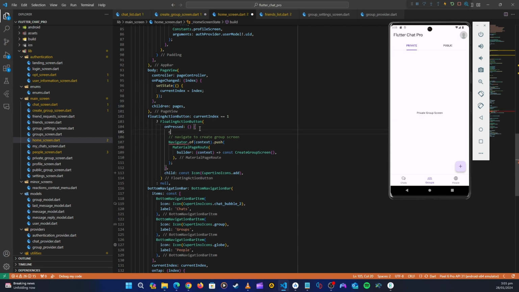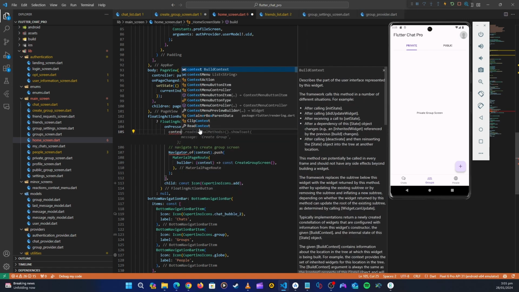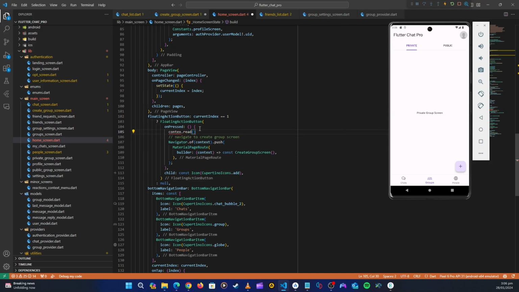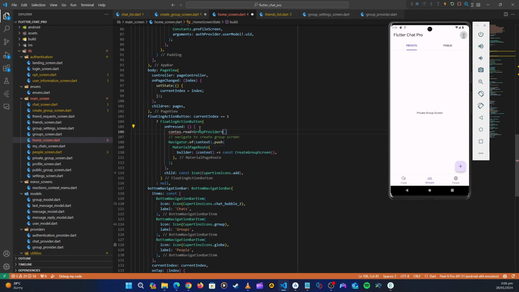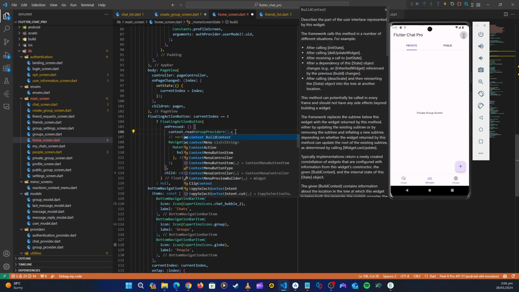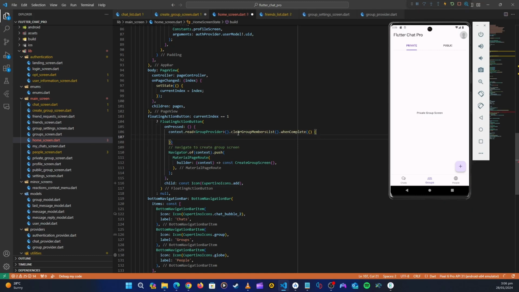Let's go context dot read, group provider dot clear group members list. When this is completed, let's also clear the admins list.